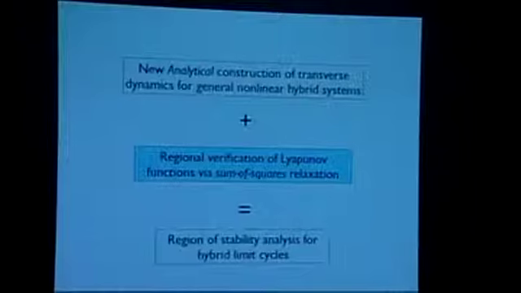So how do we check for a nonlinear system whether or not we have this V dot less than 0? The way we do that is with what's known as the sums of squares relaxation. I'll briefly describe what that is, and I'll describe it using a much simpler example.